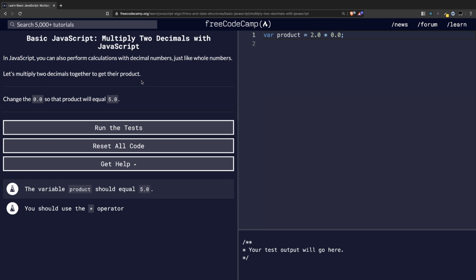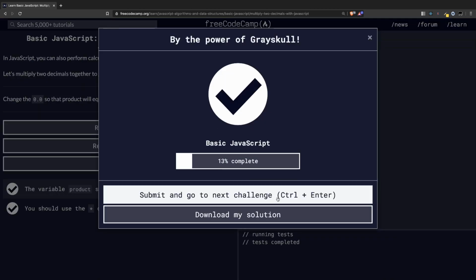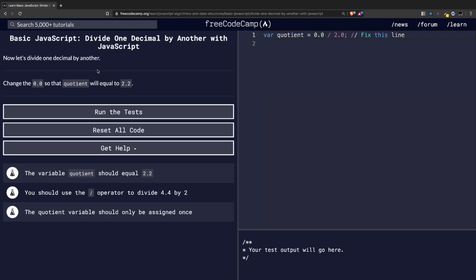We can multiply two decimals with JavaScript. Same as with numbers, we can also multiply decimals, which is obvious, right? Change the 0.0 so that the product will equal 5.0. We have 2 multiplied by 2.5, which will be 5. Good. Divide one decimal by another with JavaScript.